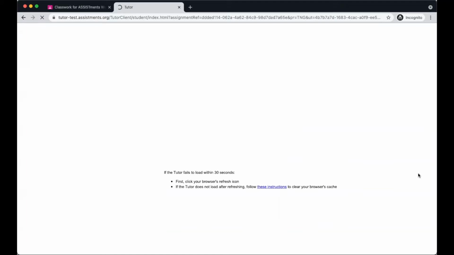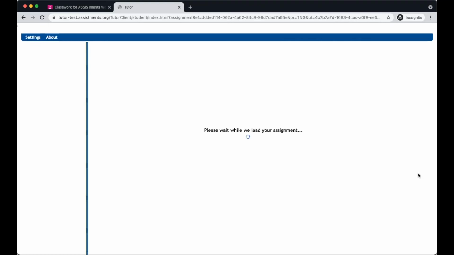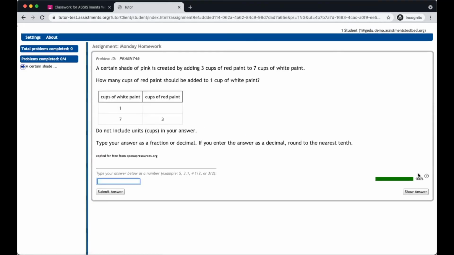Once the student has clicked on the assessments link and authorized, they will be taken to the student experience, where they can begin completing the problem set that you have assigned. If you selected random or linear order in the assign time options, students will see one question at a time. Note, if problems were assigned in student choice mode, students will be able to see all the problems and select the order in which to complete them.